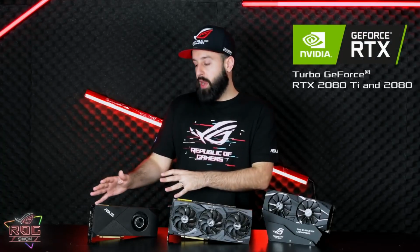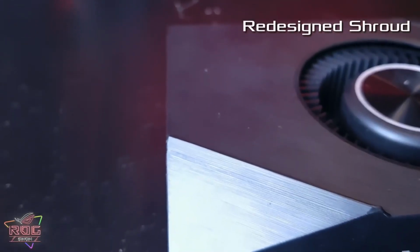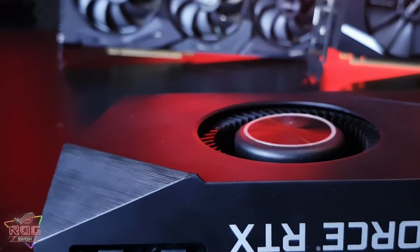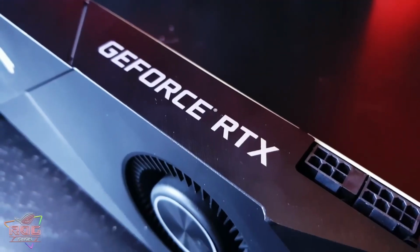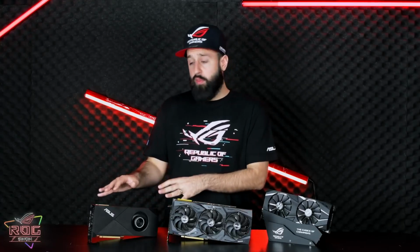So over here on the right is the Turbo. This is for situations with restricted airflow. So what we've done is when we designed this card, we actually increased the Z height of the corner. So what this allows is even when these cards are pressed against another card or pressed against the side of a chassis, for example, this forces a small window of breathing room for the fan. So there will always be intake on the top here and then also on the side. So you'll pretty much be covered in any restrictive airflow situation.